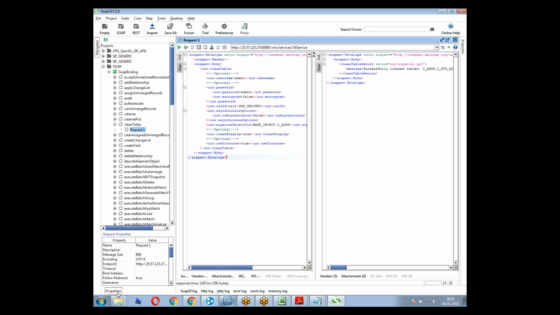I mean, you have a script like a clean batch table, but that script is actually based on this SIF API only. Okay, so the only way of doing it is using this SIF API. Yeah, if you're asking me, can I do it using the SOAP tool? The SOAP tool is the easiest way to do it, but that's not the only way to do it. You can call it using Java, you can use enterprise Java beans, you can use many different types of tools and architectures to do it, but this is the easiest way of doing it, using SOAP.